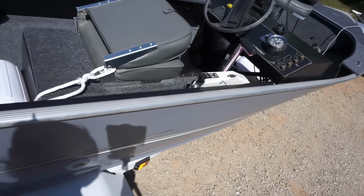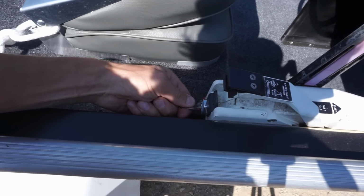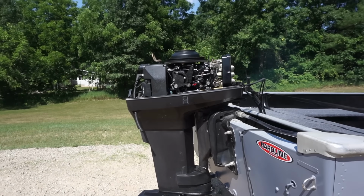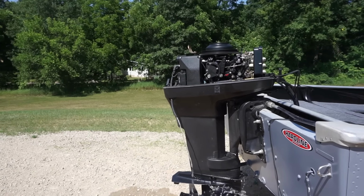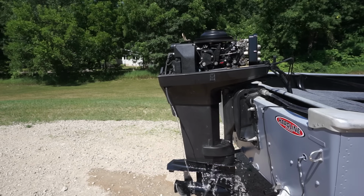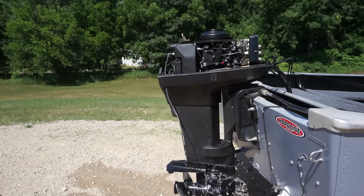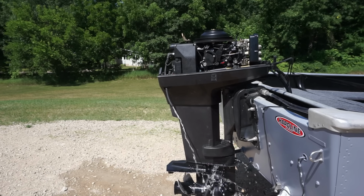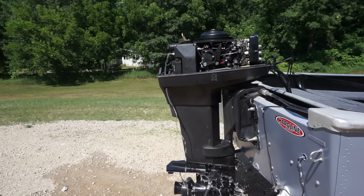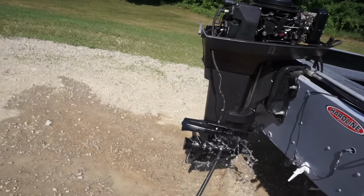Let's see if she cranks over. And that up a little bit. Looks like it's running pretty good. Water's pumping out.